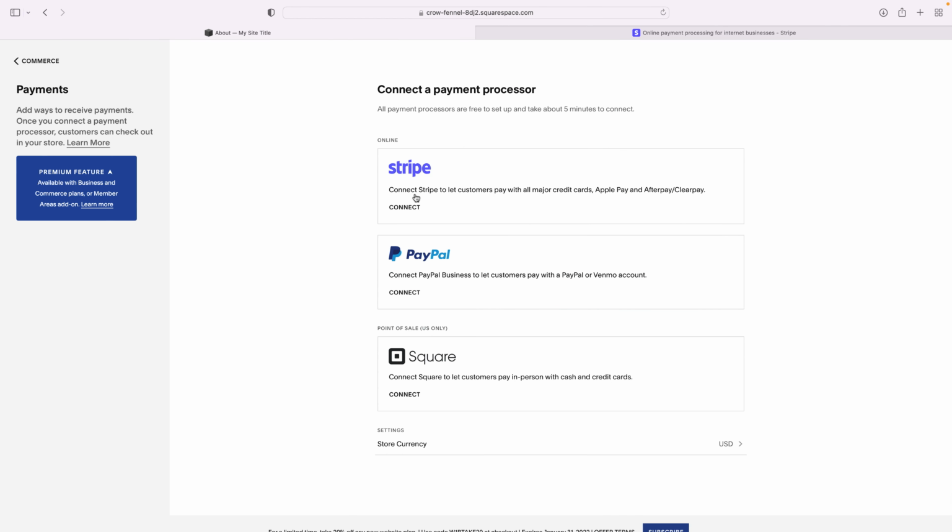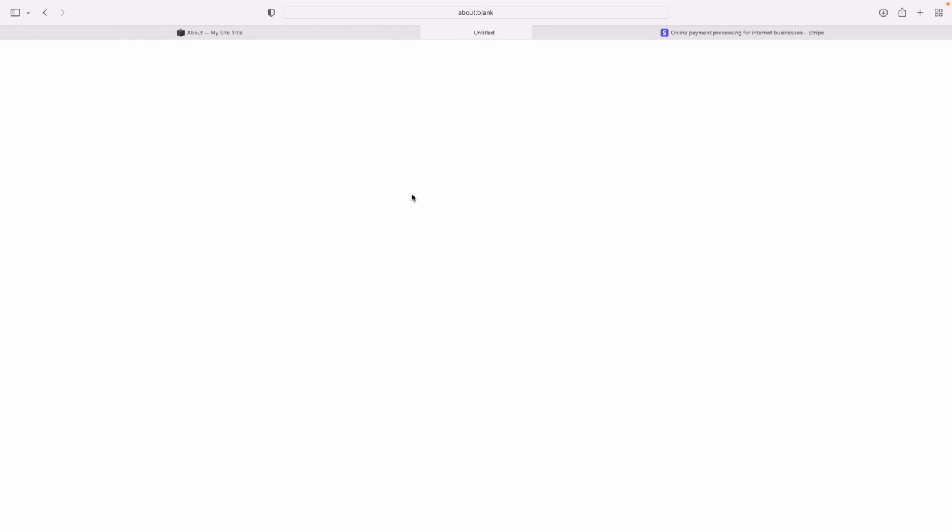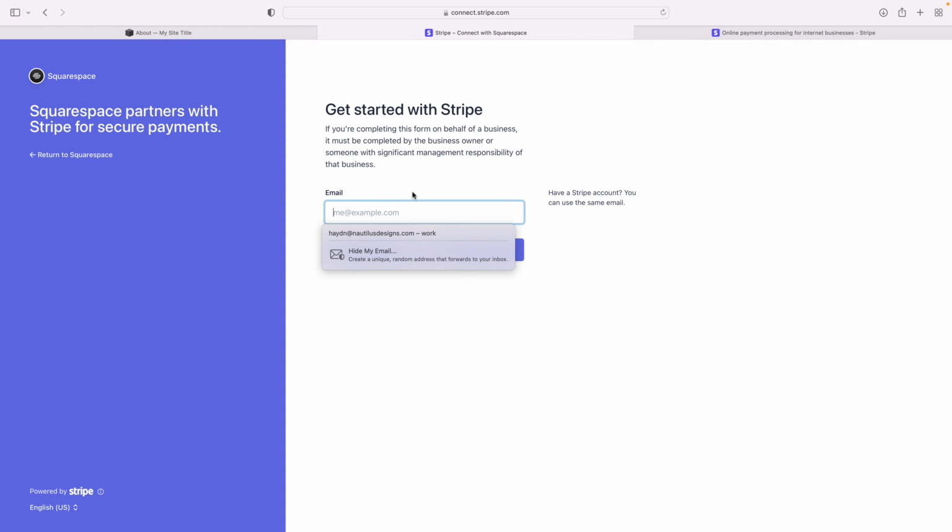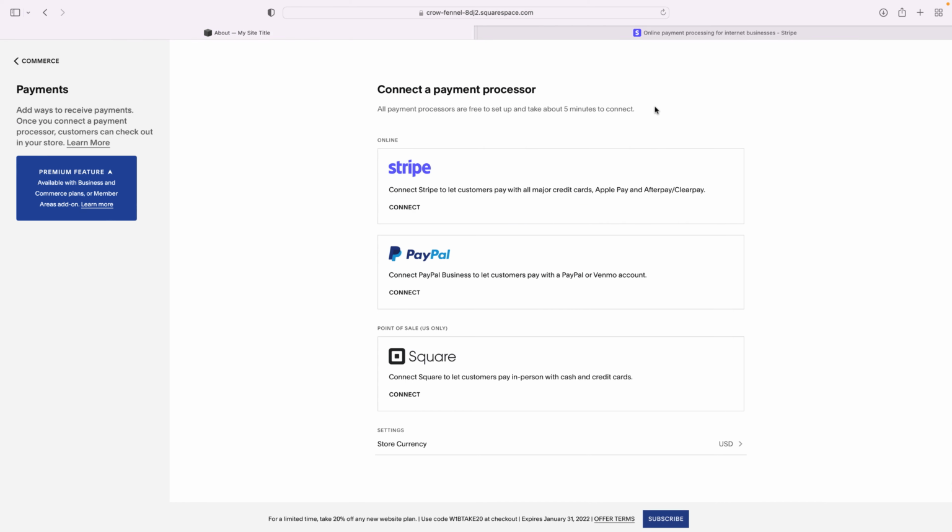What happens is once I'm ready in the Stripe account, I'm going to click on this and manage getting started with Stripe. If you already have your Stripe account, which I do recommend you setting up, you can type your email address in and get started with Stripe through Squarespace. I'm going to close the Stripe sections, but what you'll have to do is connect to one of these three tools or to have the payment go through a third-party processor. Again, it takes about 5 minutes to set up.